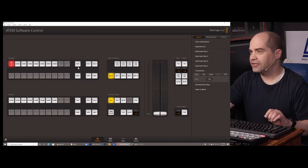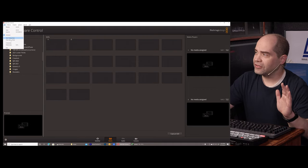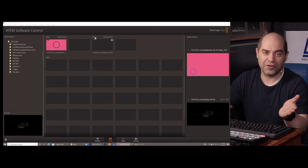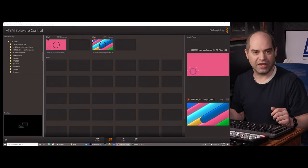You can emulate this on the ATEM Mini Extreme today if you have a way of playing back video. Why doesn't it do this natively? The main reason is it doesn't have a way of playing back video clips. If we look at ATEM software control — I'm connected to my ATEM Mini Extreme here — if I go over to the media tab, you can see it only shows 20 slots for still images; there's nothing for video clips. But if I connect to my 2ME switcher instead, you can see that there are actually two slots for video clips. More accurately, it's a series of still images — you can't load a QuickTime file; it has to be a series of still images. But the switcher itself can actually play back those clips and use that as part of the transition, which is exactly what it's doing when I perform these transitions — playing those image sequences out of its own internal store.